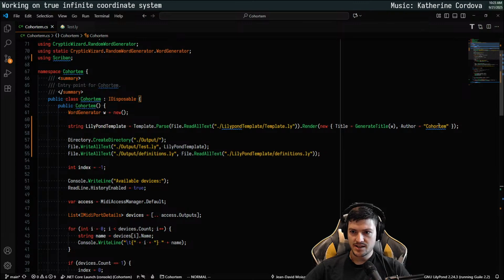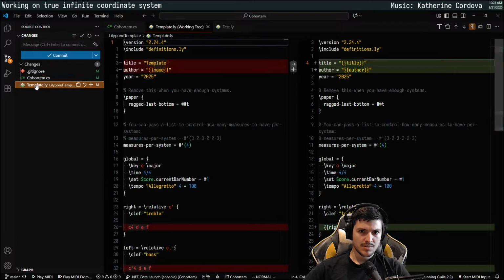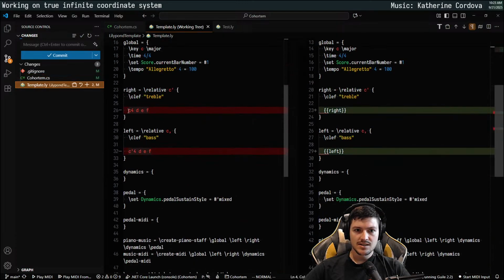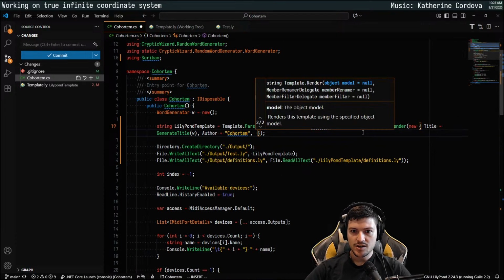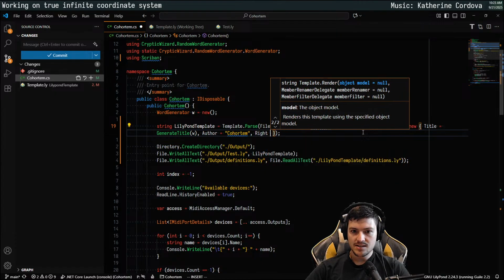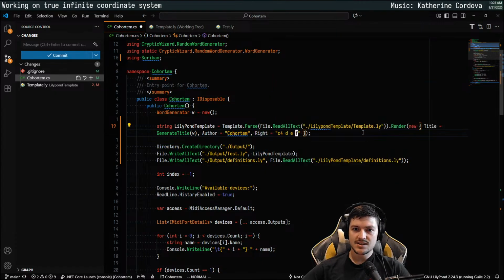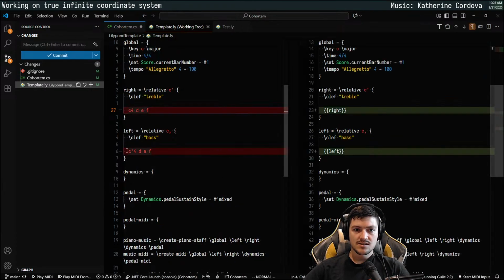Where is it? Here. Yeah, I meant to do that. Template. This for the right hand. Title. I'm hard coding everything for now. Right equals this, and then the left equals this.